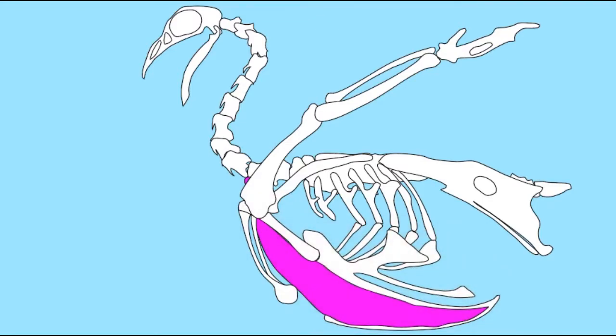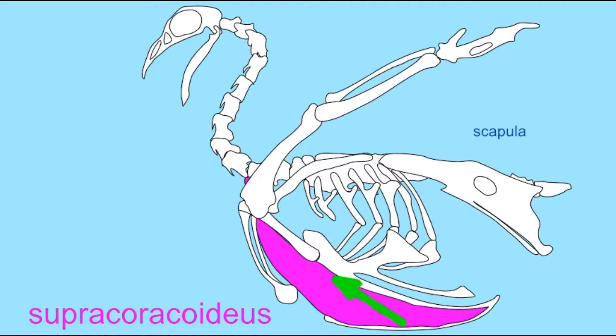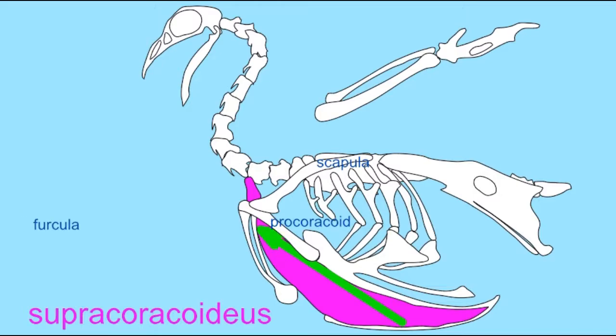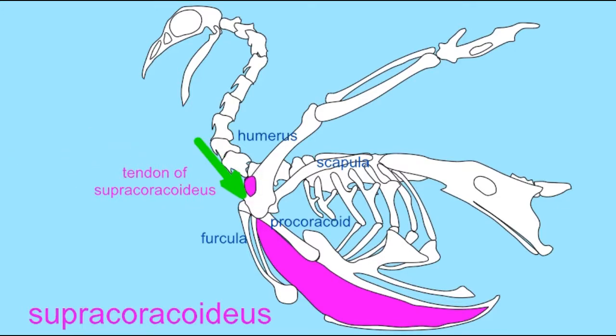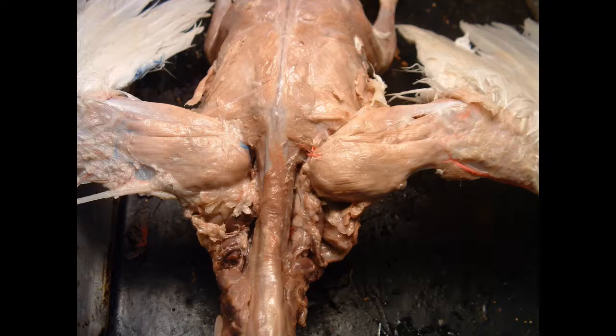However, if one were to remove the pectoralis muscles, one can observe the supracoracoideus, which has moved its origin to the keel of the sternum, and it then passes behind the procoracoid of the shoulder and then goes over the head of the humerus from the medial surface. So it actually goes over it so that it can function as a pulley. Although the origin of the muscle is beneath the humerus, its tendon then goes over the dorsal surface of the head of the humerus to insert dorsally so that it can pull the wing up. So the supracoracoideus has then become the major muscle providing the force for the upstroke of the wing.